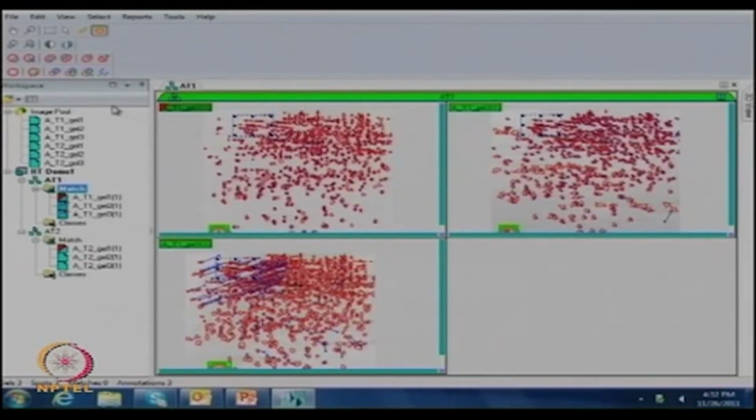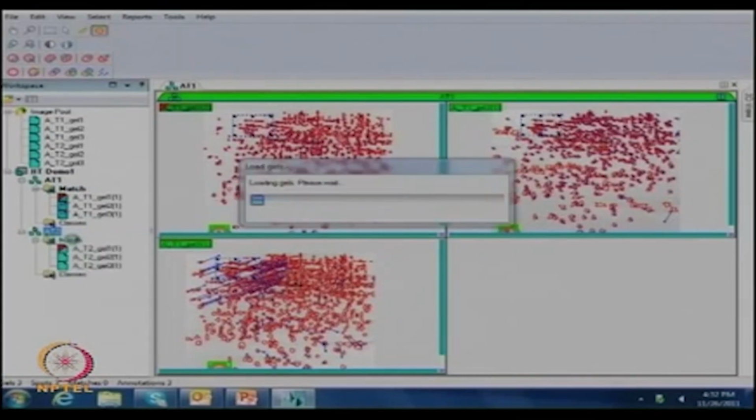Okay, now we can save this and apply the same parameters to our treatment gel also. I think that's important because you don't want to make any changes between your controls and treatments. So there's no need to remember; if you detect your spots, it automatically gives the same parameters which you used earlier. The same smoothness is 3, saliency 15, minimal area is 5, so no need to change anything.